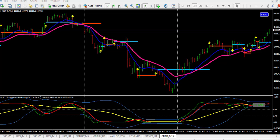Great Britain Pounds Japanese yen, and this can be used on crypto like Bitcoin, Litecoin, Ethereum, Memecoin, Doji, as many cryptos as you have on your MT4, and the crypto pairs like BTC ETH, BTC USD, ETH Euro, as many crypto pairs as you have on your MT4. Make sure you check them out, and this can be used to trade stocks like Google stocks, Amazon stock, Tesla stocks, CAT stocks, as many stocks as you have on your MT4.